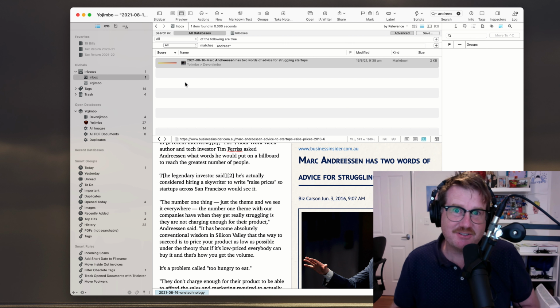The one thing it hasn't got me convinced on is the DevonThink to Go app. I think that still needs work. I did have it. I deleted it. The sync was still not wonderful. So I'm using iOS primarily as a method to shove stuff into my DevonJimbo rather than look at it later. But that's okay. I can live with that. So yeah, there you go.